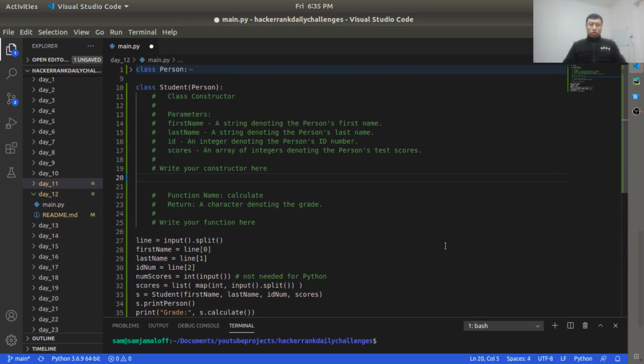The constructor is like the init function of the whole class. We have a Student class which extends the Person. As you can see, by default Student and Person are created, which passes data into it. Then we create the constructor here, def __init__. It's asking if I would like to create a constructor, and I press enter, saying yes.